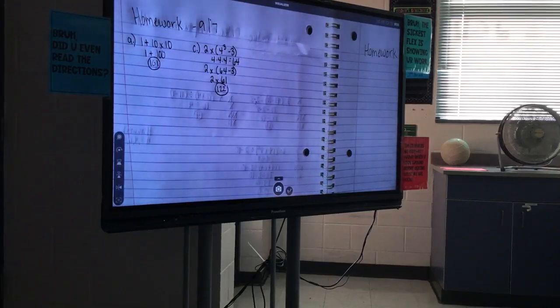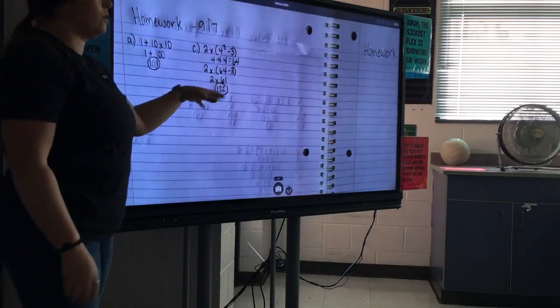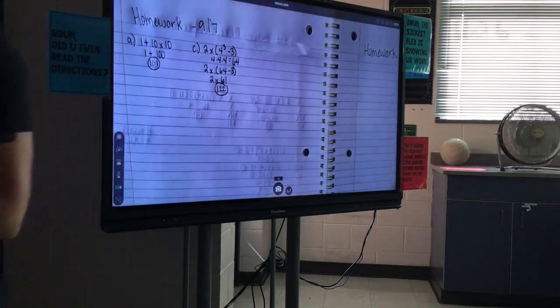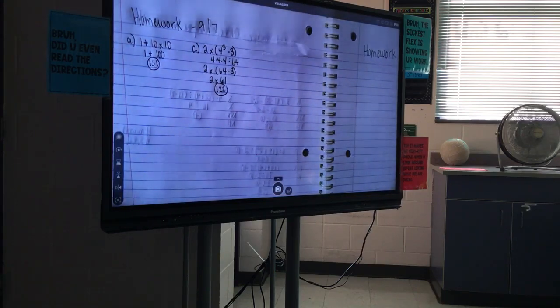All right, so this is what we modeled in class yesterday. I was hoping this is how the rest of our work would go. We'll start with ones that you struggled with. Was there anyone where you just thought, I truly was not sure how to solve this problem and I needed help? H.